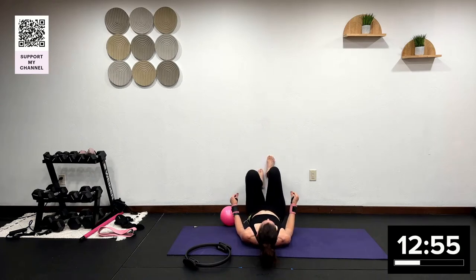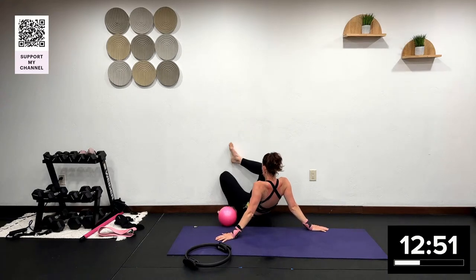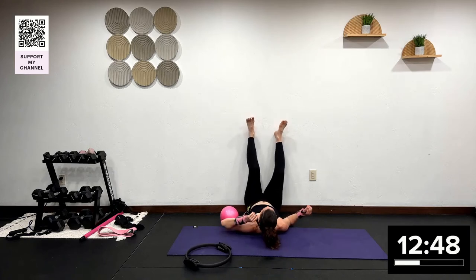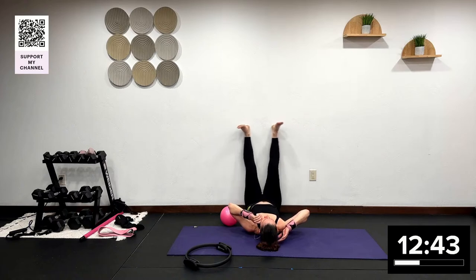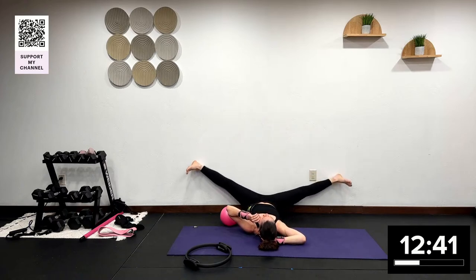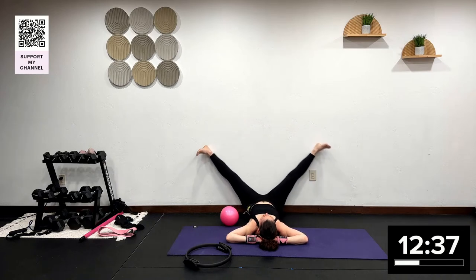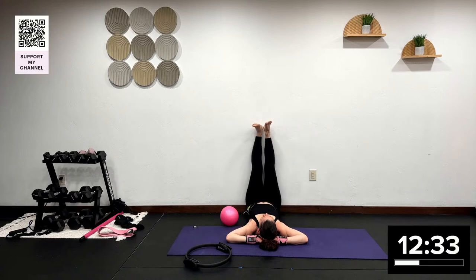I want your butt to come as close as you can to the wall. So you're gonna scoot. You gotta scoot your butt up on the wall. Okay, my friends, you're gonna go out for two, in for two. Slide your heels on the wall. Your butt is on the wall. The backs of your legs are on the wall.